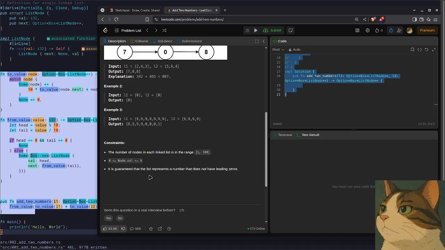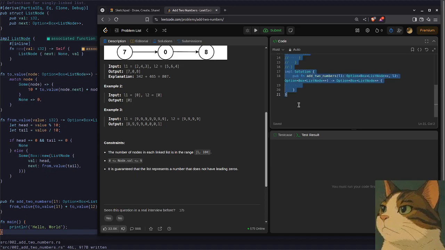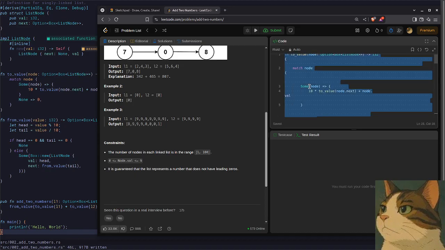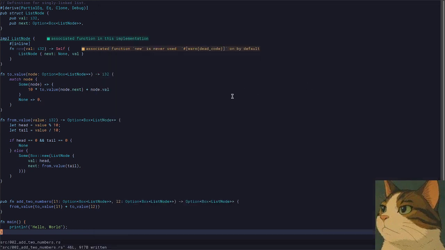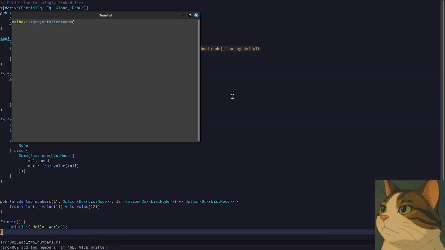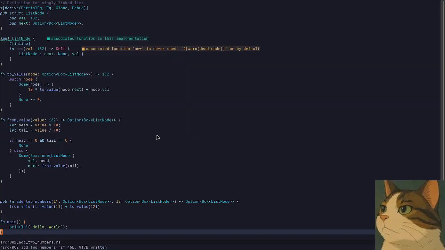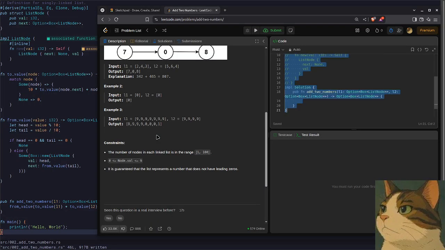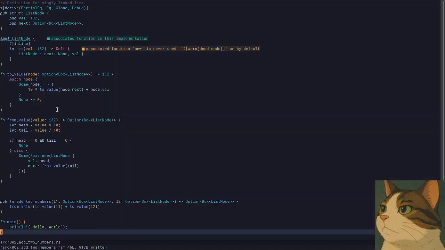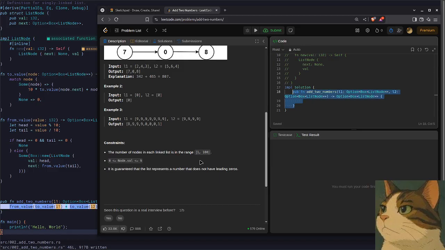It's guaranteed that the list represents a number, does not have leading zeros. Do not care about the corner case right now. What is this nonsense? Okay. All right, so we're going to get rid of add two numbers here. Just put, I guess, the solution there.